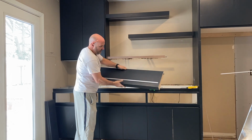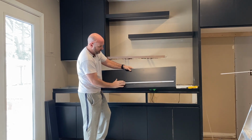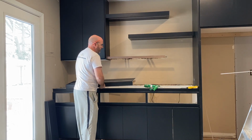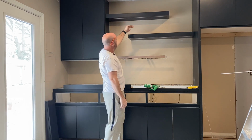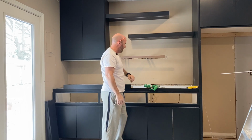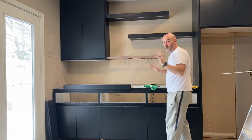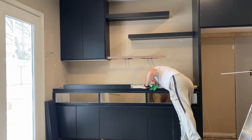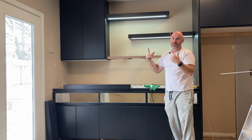And this one here, I've got the LEDs soldered in to the channel that we caulked in. The wire's hanging out here. And I've just fished the wires down from this one to this one to this one. And just so you can kind of get the idea of what it's going to look like. This is not the permanent location of the driver, but it's going to be pretty cool.